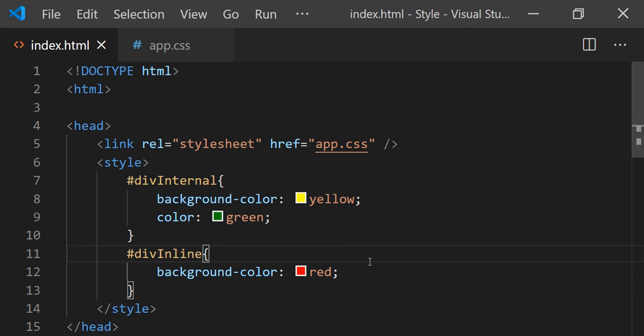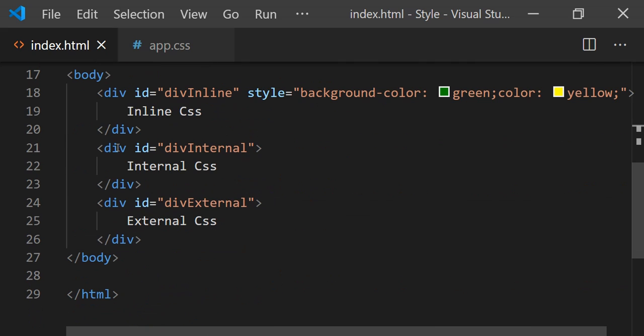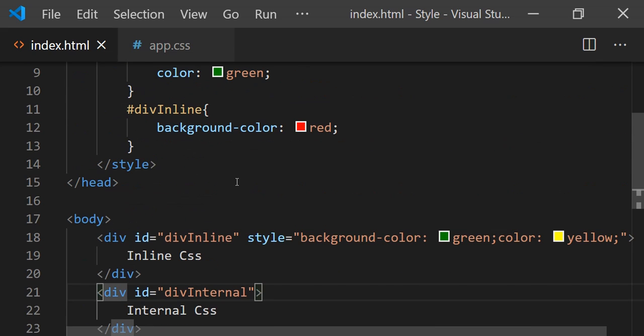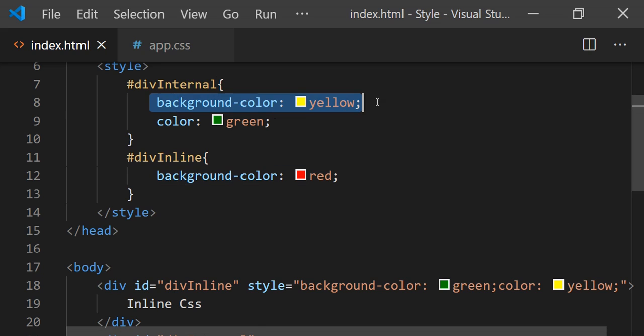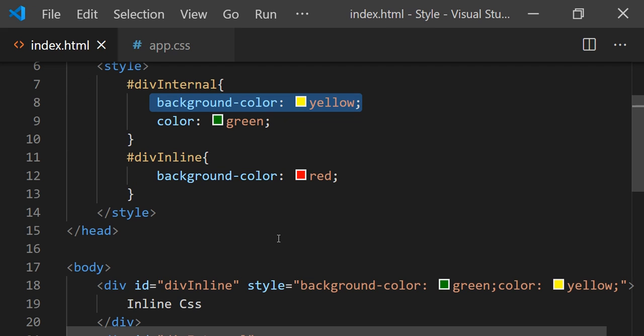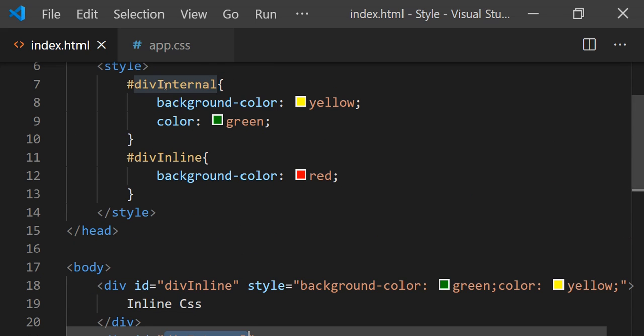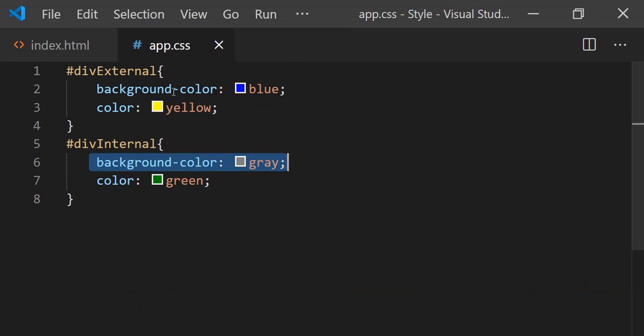Now I go and see whether for the div internal it will take the yellow color, which is available in the internal CSS, or the gray color, which is available in the external CSS. So which one will it take for the div internal, because we applied for the div internal here, and also we have written for the div internal here.